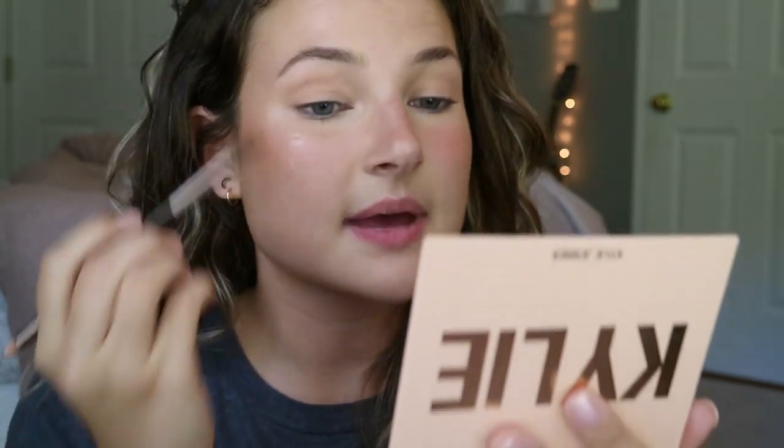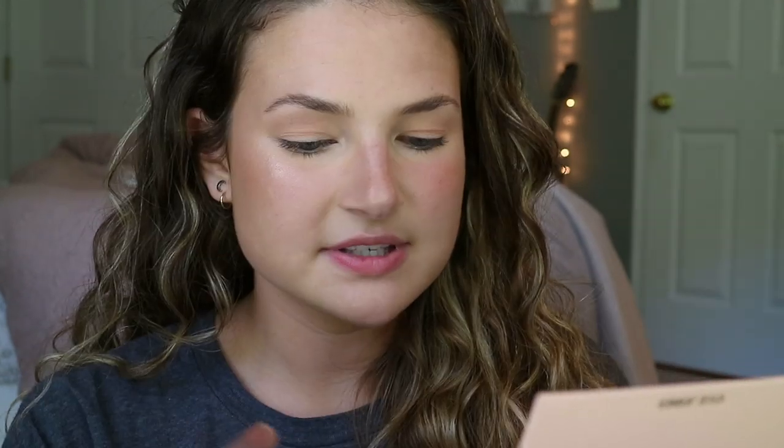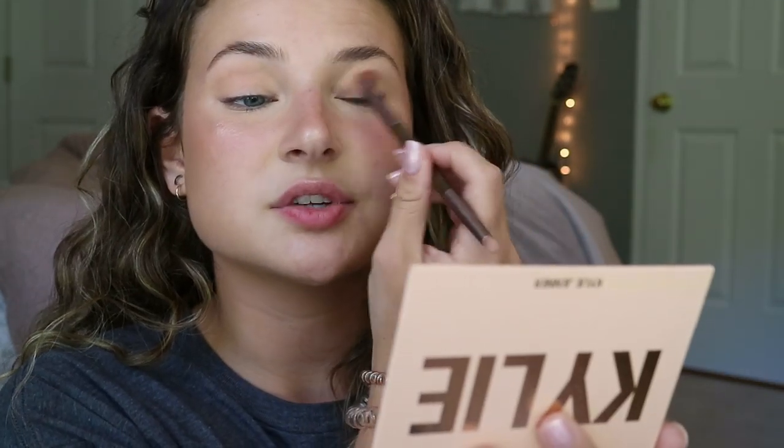When I tried Kylie Cosmetics for the first time, I recorded my first impressions of it. It was her birthday collection last year, and I really liked it — I still use that palette all the time. The feel is a little different so far. I think she said she changed the formula. When you would dig into her 21 palette, so much product would come off onto your brush. And I liked that because I'm the type of girl that just digs her whole paintbrush into the paint. I dig it in, so that made it easier for me to just get where I want to go.